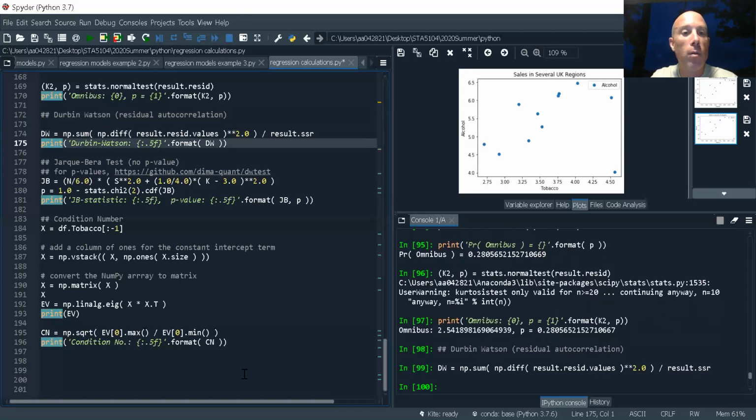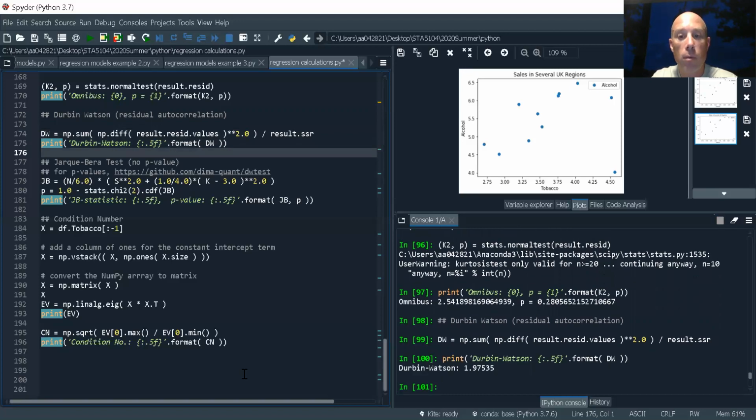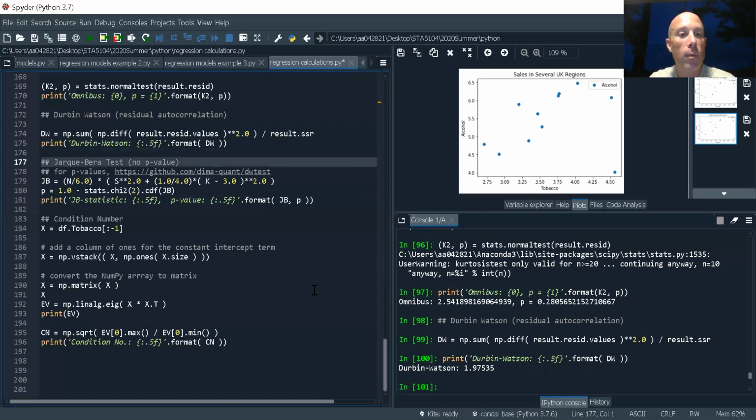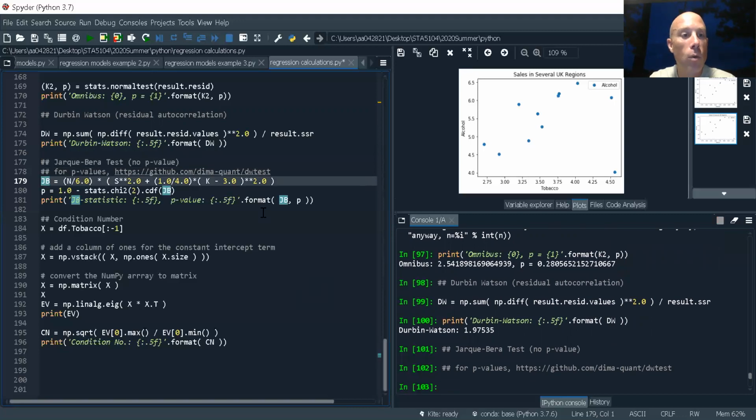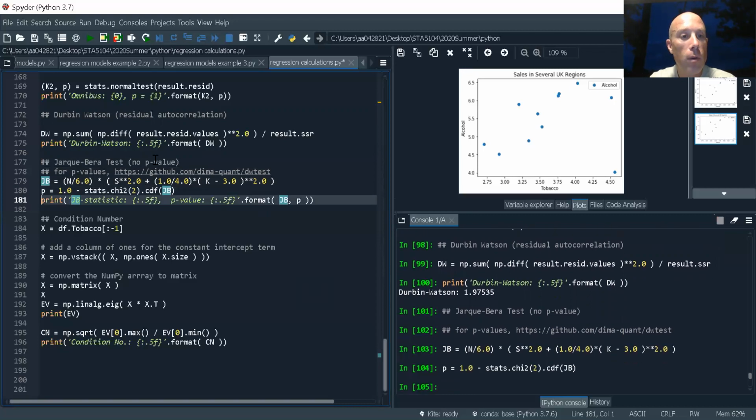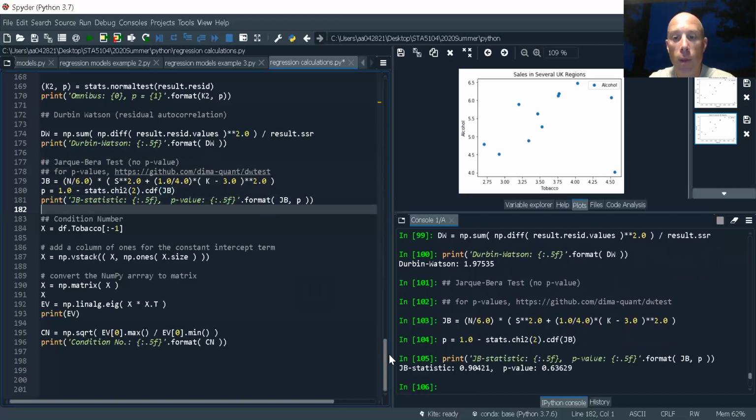Here we just run the calculation, and the Durbin-Watson gives us about 2. Here we're going to do this test also, and we get a p-value that's large, so we fail to reject the null hypothesis.